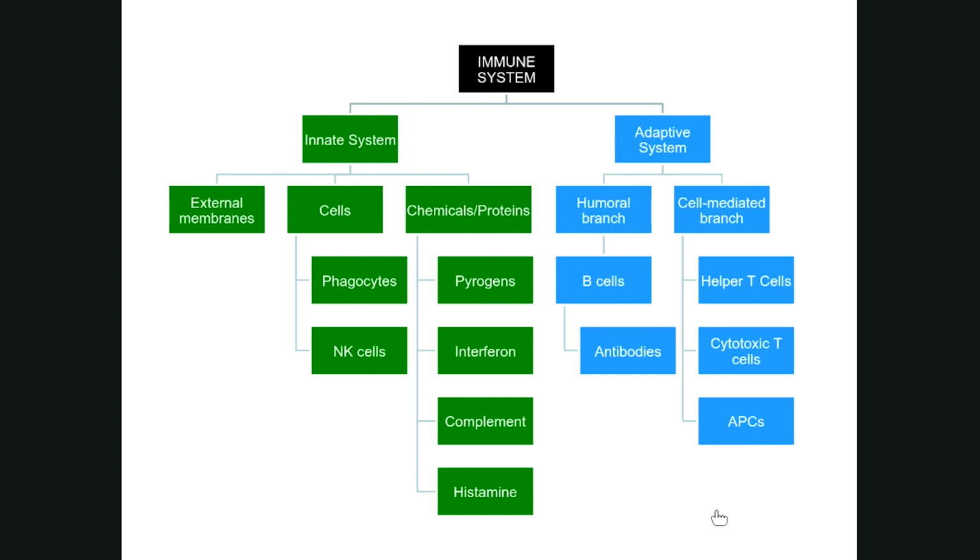So this is really a basic introduction to the adaptive system, what it does, the fact that it has a couple of different branches. What I want to do now is continue on with just some basic introductory information to help you understand how this particular system is working in general before we start getting into the specifics of the different branches.